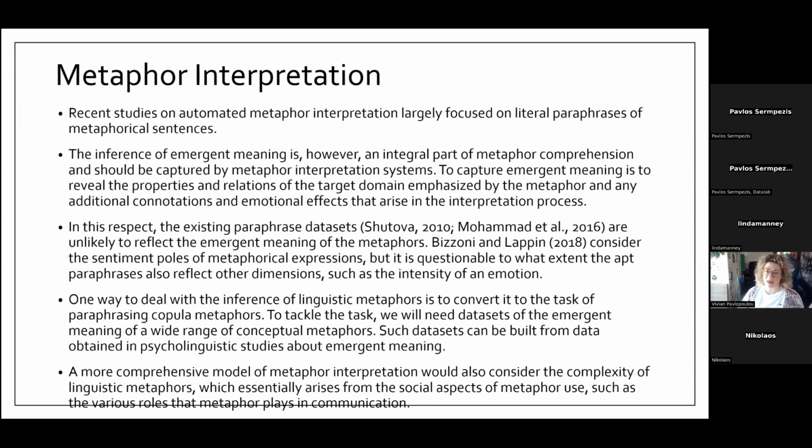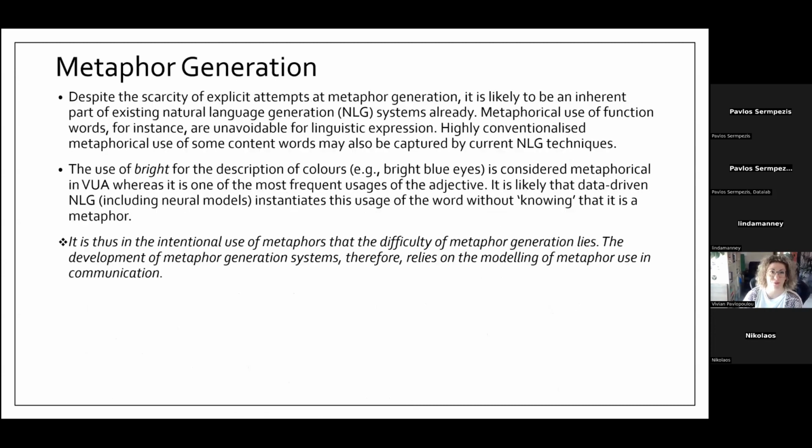We can get this data from psycholinguistic studies about emergent meaning, but also from existing corpora. In Greek, I'm not so sure how many exist and whether they are up to the task. So a more comprehensive model of metaphor interpretation would consider the complexity of a metaphor, which essentially arises from the social aspects of metaphor use, such as the various roles that metaphor plays in communication.